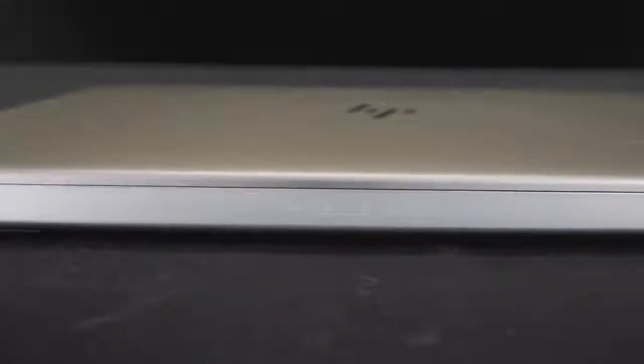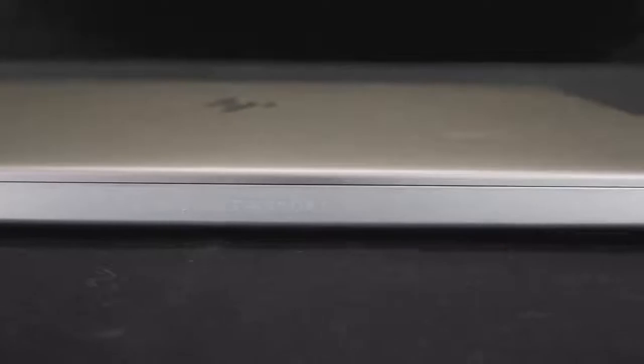So how does the ZBook 14U G5 actually hold up as a mobile workstation? We put it to the test with a number of different CAD programs. We tried out SolidWorks, Creo, Onshape, and Fusion 360, and we didn't really have any problems with any of them. I mean, we were just doing some light design work, and it got the job done. There was the occasional lag, but overall, it works.